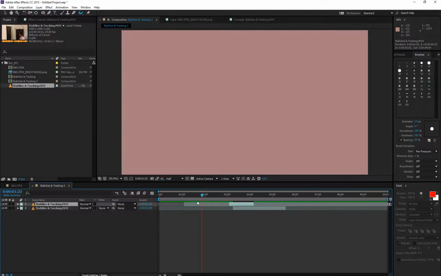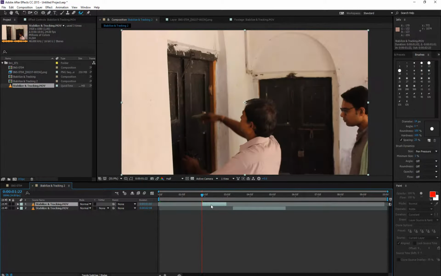So let's say I want the footage to start from this particular frame. Then obviously I can press shift to get the exact position, and move it like this. If I zoom in, you can see that it's actually starting exactly from here.